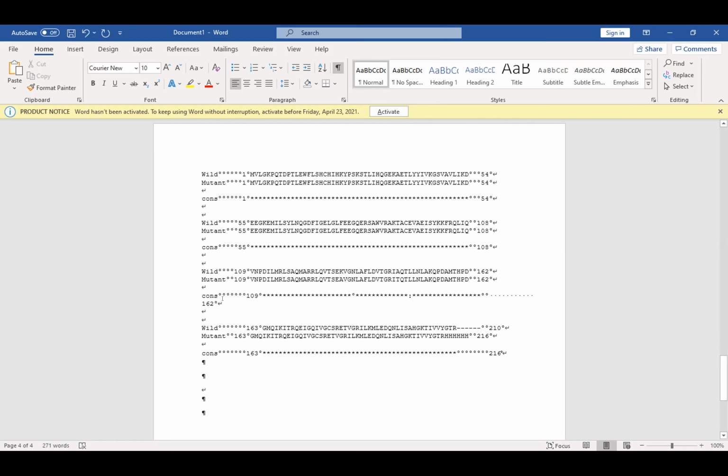This 162 right here, should it be up here? Don't worry, just move the 109 back. Yeah. Okay. And then there's your mutant, it looks like, the KA. Mm-hmm. The KA.